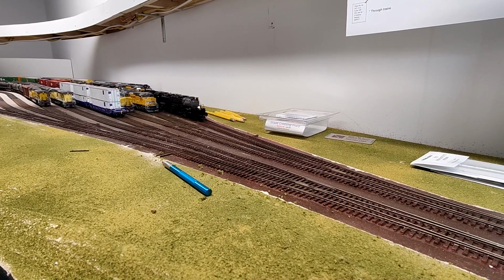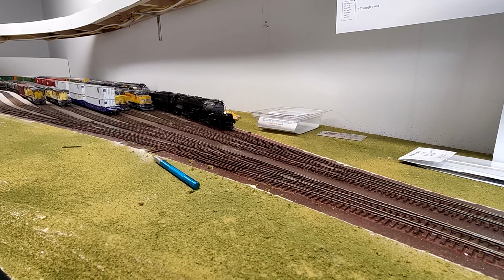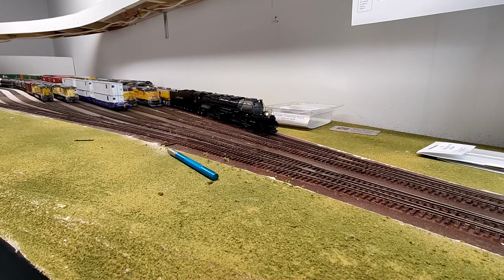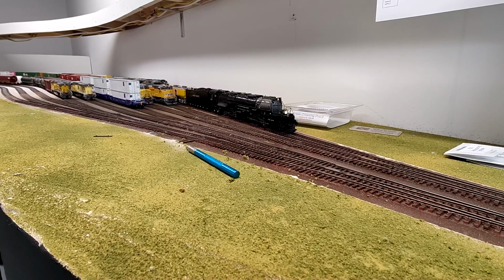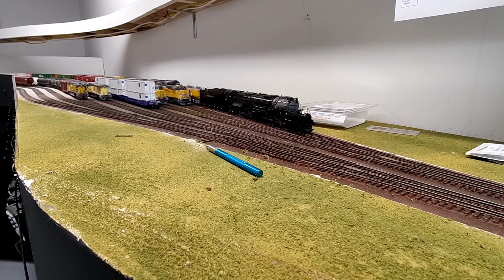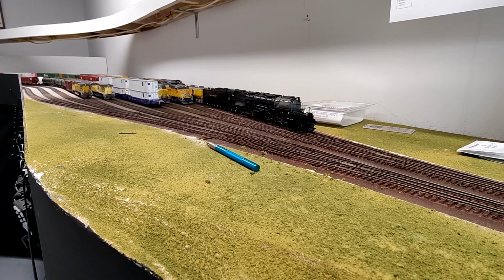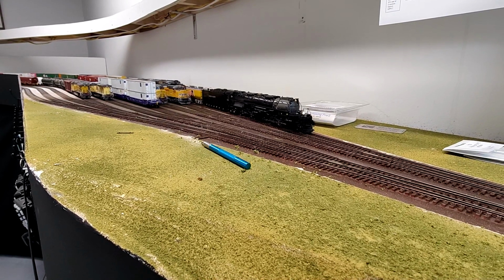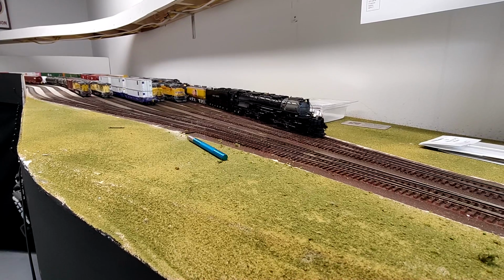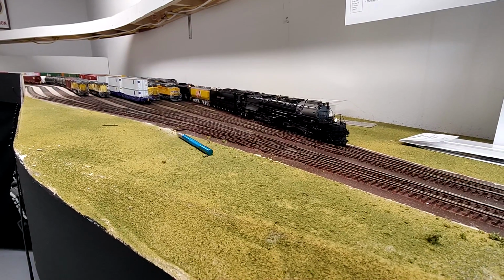And here we are. We're going to go ahead and take it across the layout a bit. This famously went from Cheyenne to Ogden and then on to Promontory Point in 2019. And then after the 150-year celebration of the Golden Spike at Promontory Point, the locomotive and consist went back from Promontory to Ogden and then back to Cheyenne. So this is trying to put together that same train.